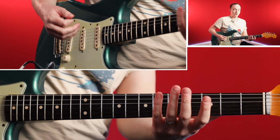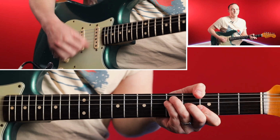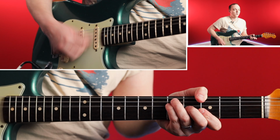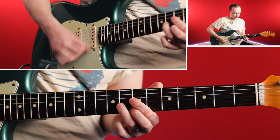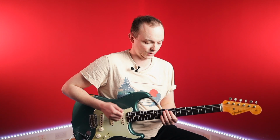So yeah, we've gone from this part here. So let's look at that part there. It's super cool. These kind of little triads that we're moving between. So I'll show you the shapes first and then we'll take a look at the rhythm.